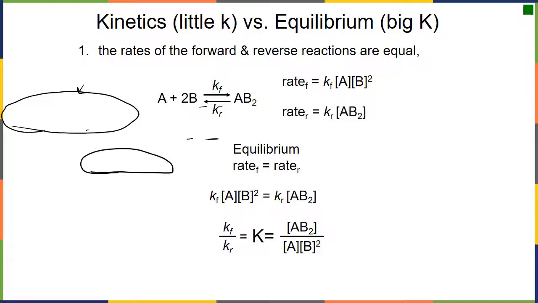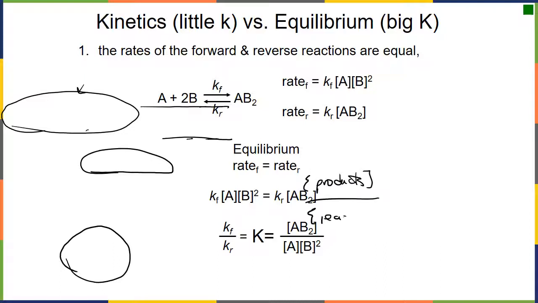At equilibrium, these two rates are the same. Well, if this is the case, we are going to have rate forward, k_f[A][B]^2, equal to rate reverse, k_r multiplied by [AB^2], and we are going to generate ourselves a new constant. The new constant here we're going to get because we're going to write the concentration of the products over the concentration of the reactants, and that's going to be equal to the ratio of the Ks. Those are our nice little Ks from our kinetics.